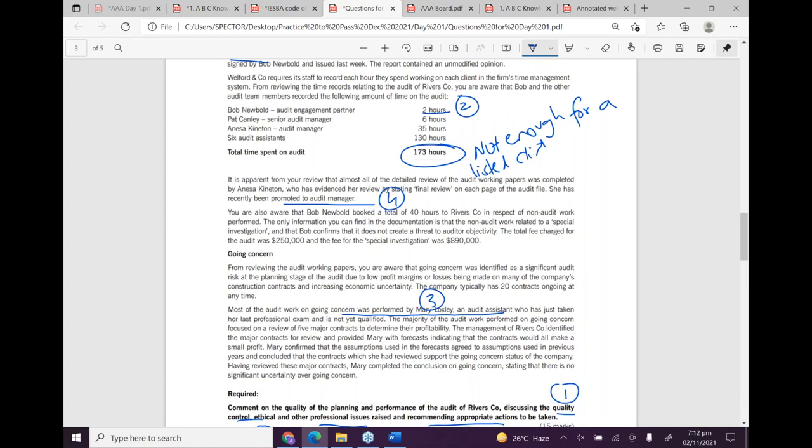Munib, very well done. So the fact that he's spending more time on the non-audit work as opposed to audit does lead to self-interest threat. So rather than fee dependence, it's more of like giving more time to something which is more financially beneficial for me. Just waiting another minute or so.